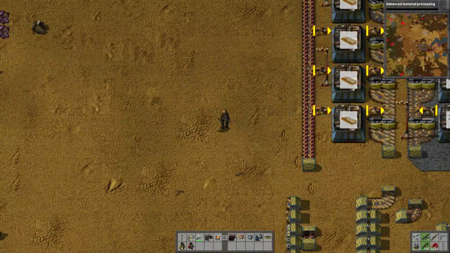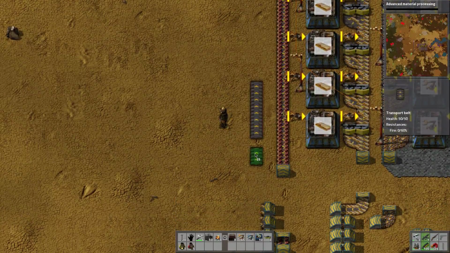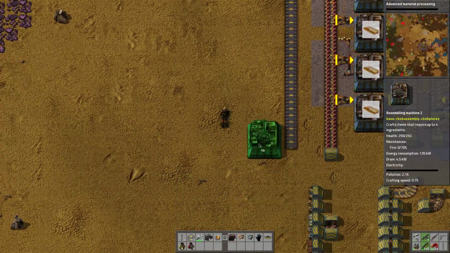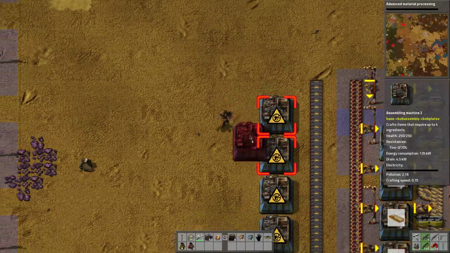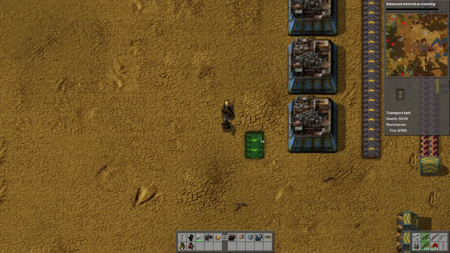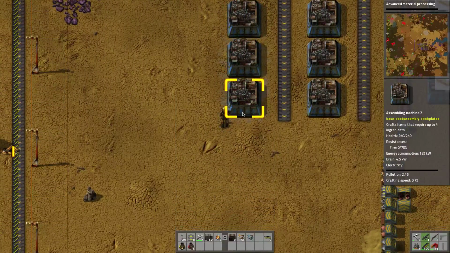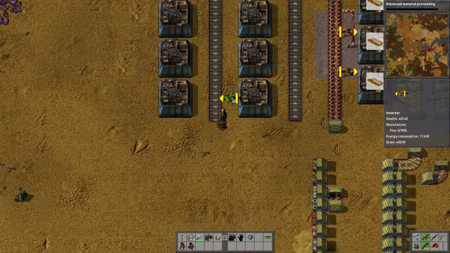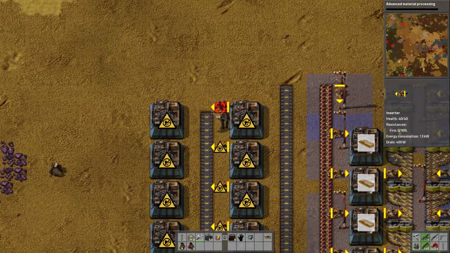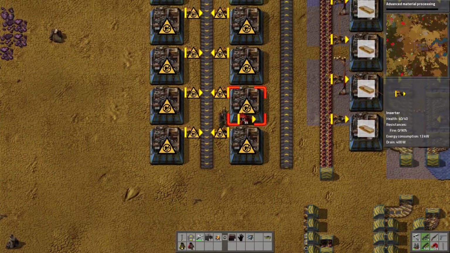So I want this to be my science pack 1. Right, I'm going to have them side by side and just feed into one like this. But I'm going to have them on the top so that I get the maximum load of items. And the production is quite slow.